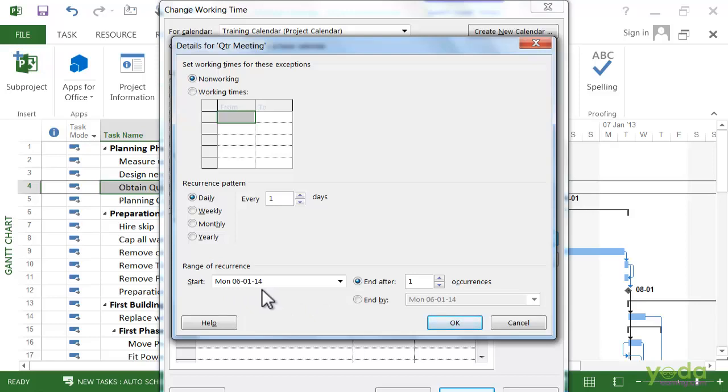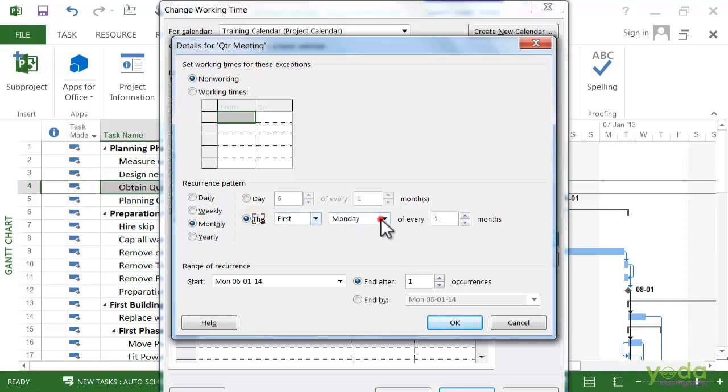In this case, we are going to make it a monthly meeting, and you can actually choose a specific day of the month or you can say something like the first Friday.